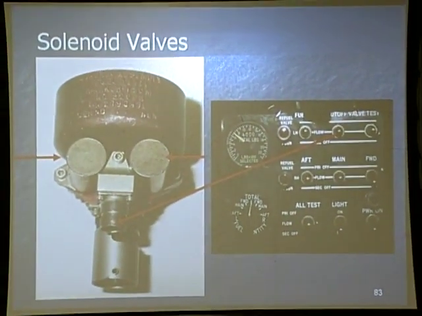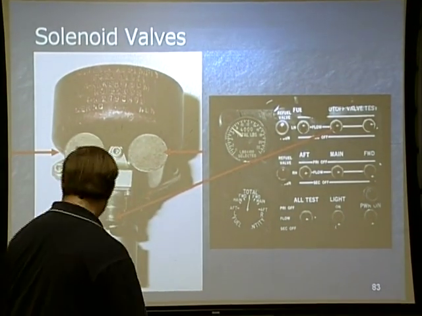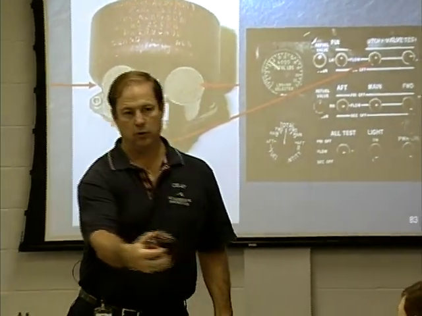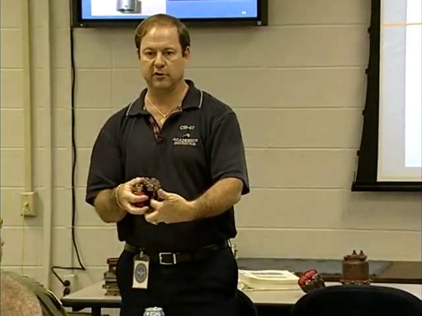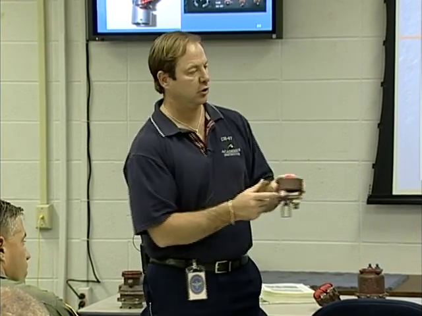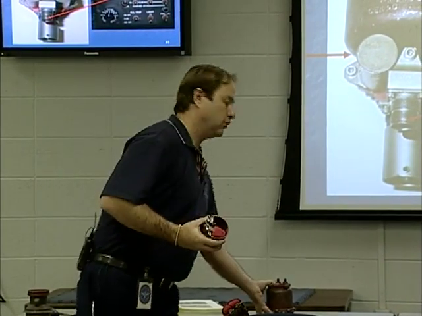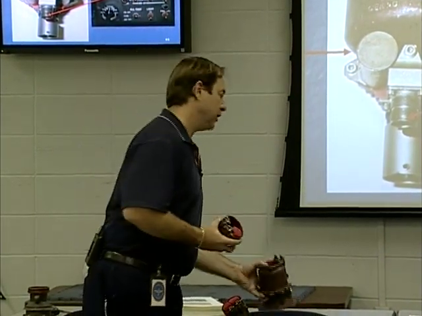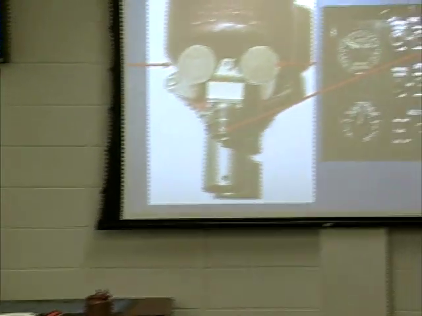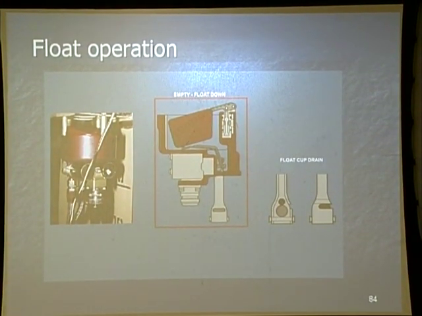Now, here's where the electric solenoid are connected, and here's your 2 solenoids. And what you're going to find out is down at the bottom, those electric solenoids are going to control this valve or this flap, which is actually going to push up on this float, which is going to cause these high-level shutoff valves to close your fuel shutoff valves. And believe it or not, we're actually going to get into the process here in just a second. And they're electrically controlled. So now, here's what the process looks like.